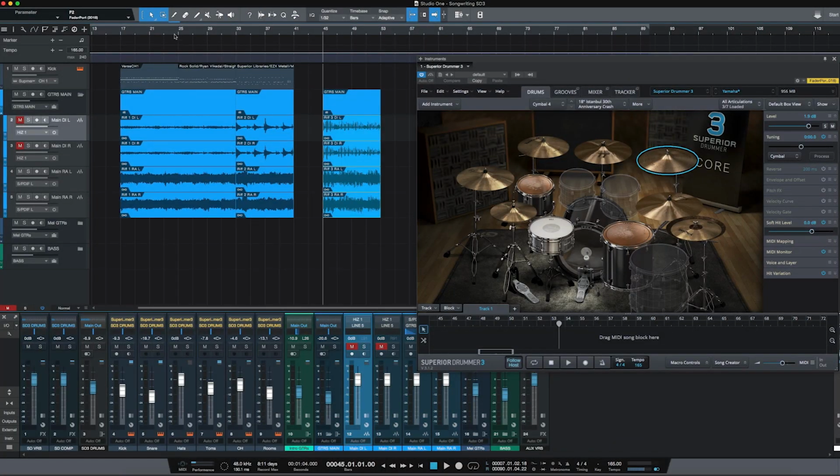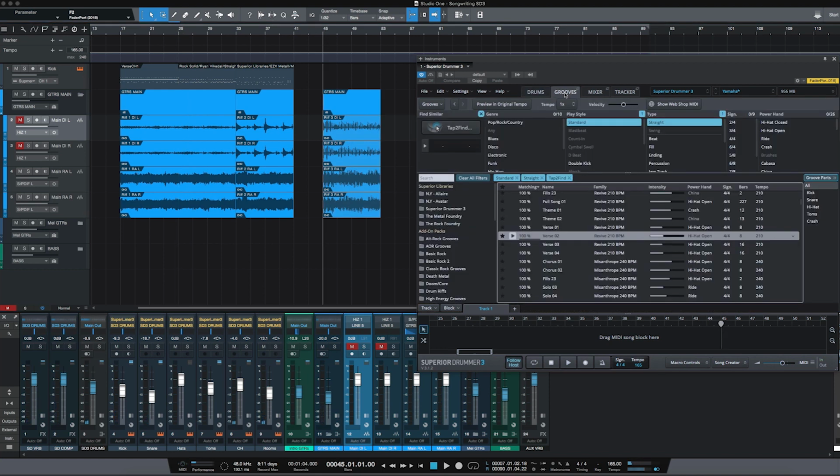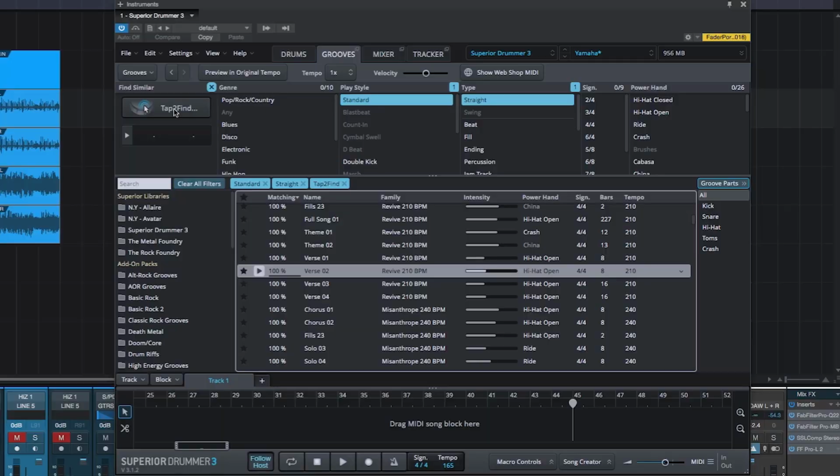Now riff 3 is a variation on riff 1 or riff 2. So riff 3 should pick up a little bit, I think. It should be a beat similar to the second half of riff 1, but maybe not with a ride. So let's see. We're gonna tap that in again. I like tapping to find, all right?